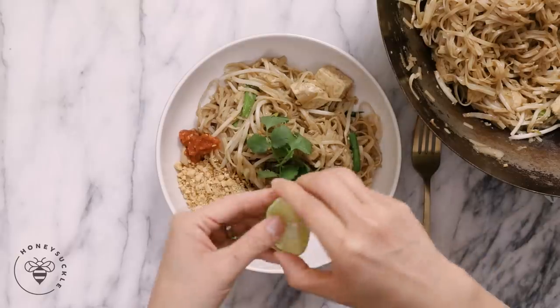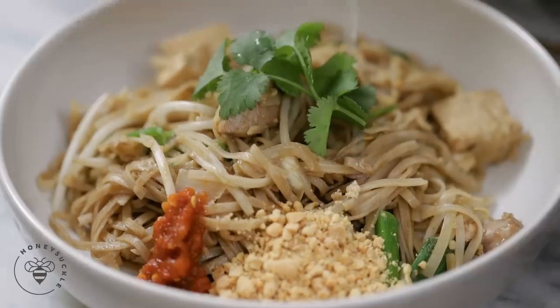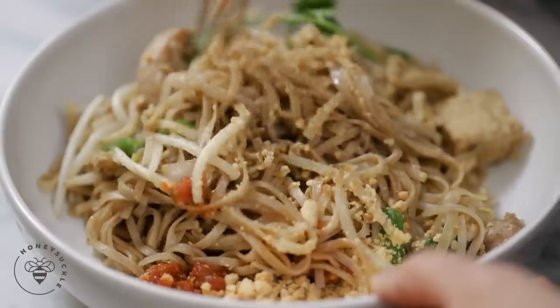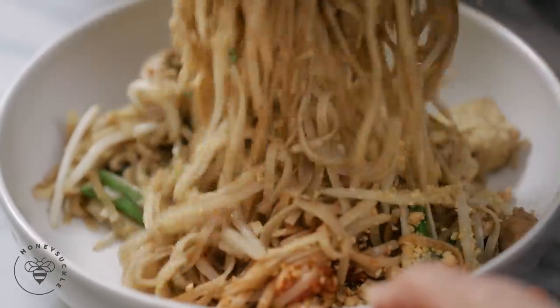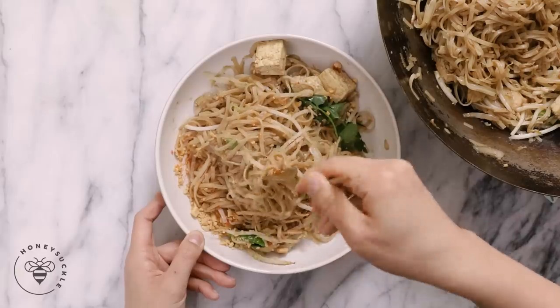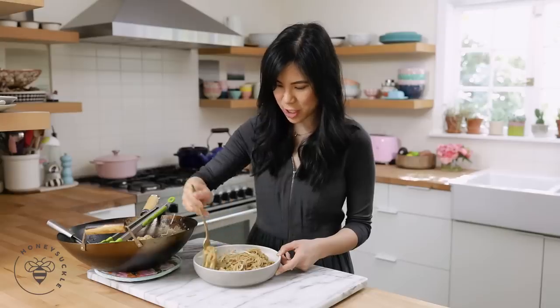Now I'll just give it a squeeze of lime. Remember, I like my stuff sour. Mix up the peanuts and the chili sauce. Get a piece of chicken in there.